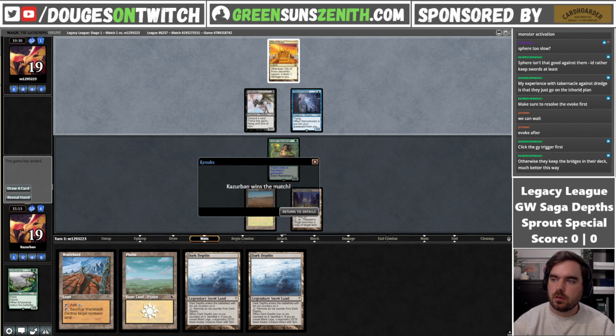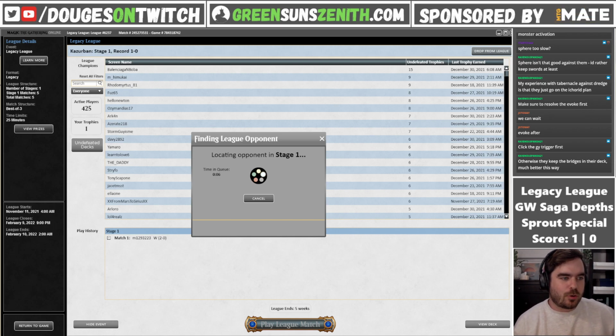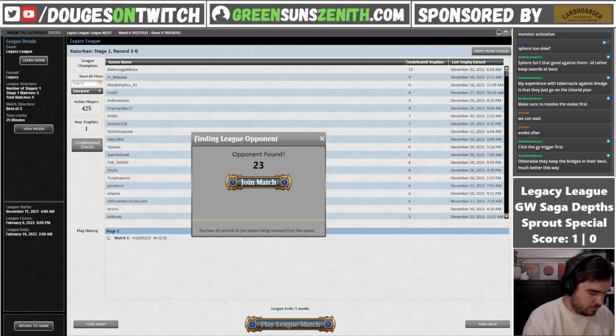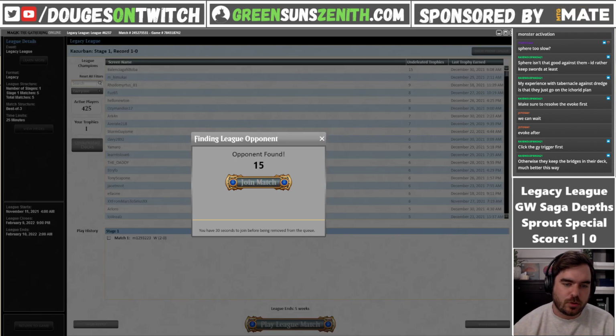Yeah. Nice one. Very cool. Otherwise, they keep the bridges in the deck. Yeah, Panda, that is a great point. Sprout. Dredge. Elvish Reclaimer there is so good.